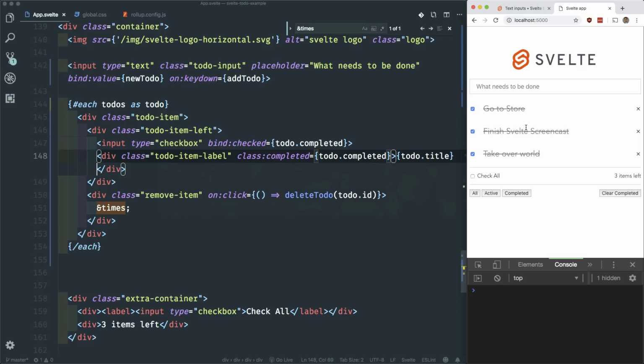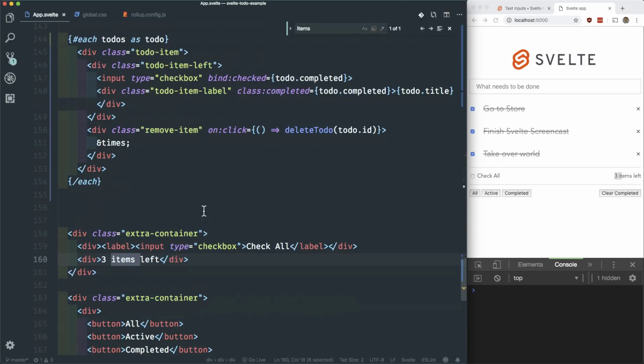Okay, so like I said, we'll work on the double clicking of this and editing this later on. So now let's take a look at this feature where it reactively updates this as we check this off. So let's look for that. Items left right here.